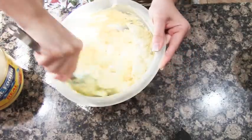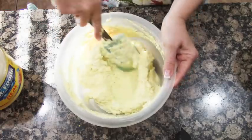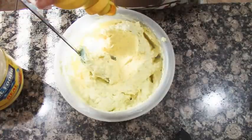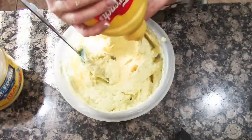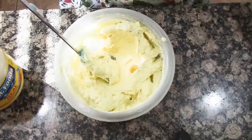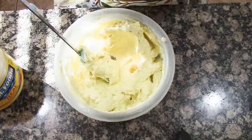Now I try not to make this recipe too salty because you can make it salty really quick, and we have ruined a batch of deviled eggs before. I take a little bit of mustard and put it in. It's probably like half a teaspoon. I start with that. I put in garlic salt. Now go easy. We're gonna taste this as we go.